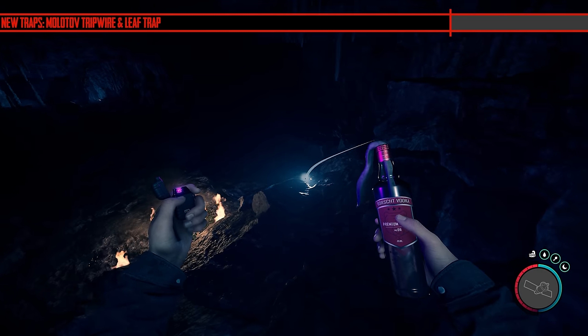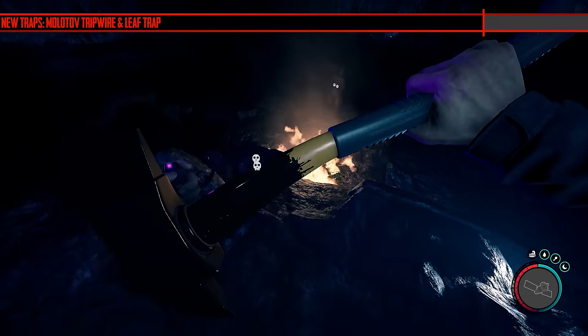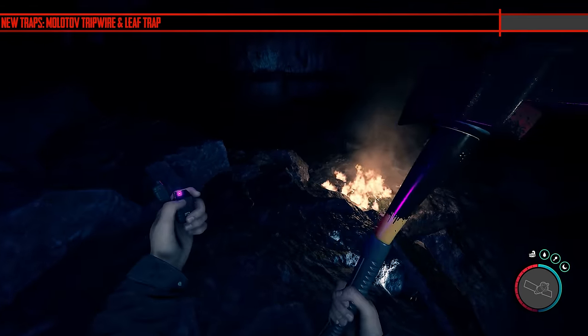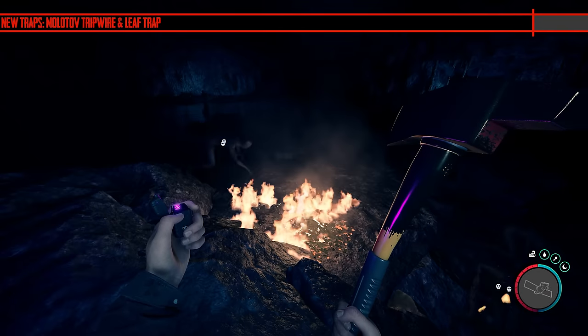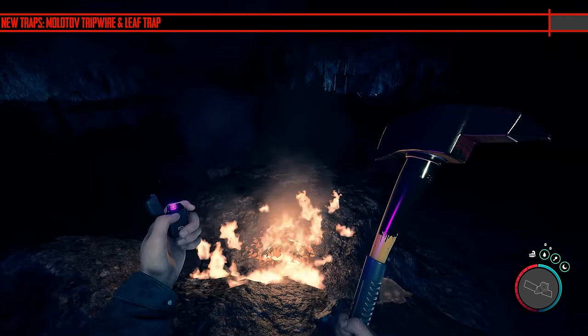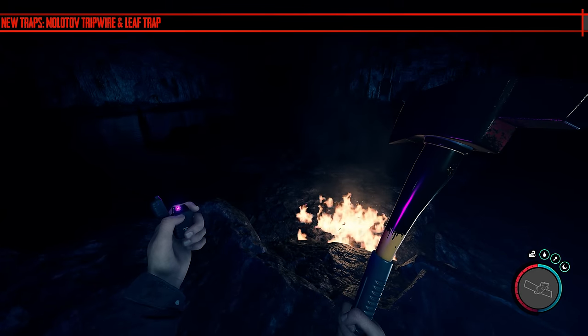Now, I tested the leaf pile trap inside a cave against puffies, and it just went bad. They were just running right through it and not even catching on fire. A couple of them did, but 80% of the time they went through it, they did not get caught on fire. I don't know what's going on with this, but honestly, these three new traps are pretty disappointing.